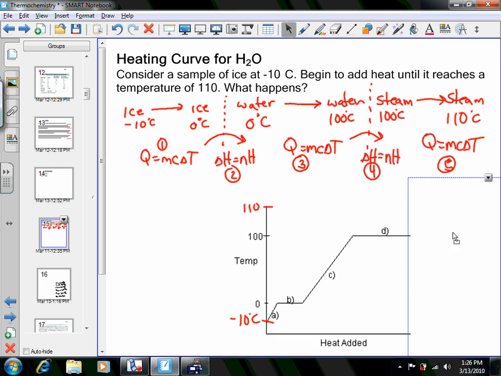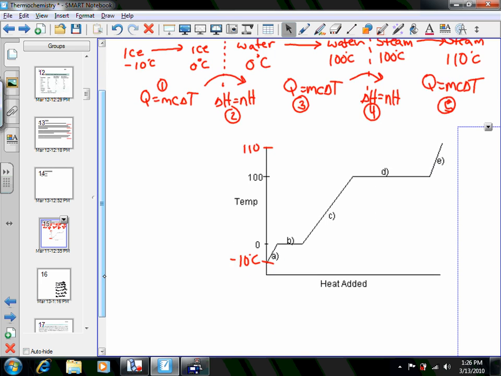If we took a look at what the heating curve would look like, what's going to happen is you're going to start at negative ten degrees. The temperature would rise and then it would peak at zero degrees. It would stop rising for a while as it's changing state and it's becoming water. It's changing from ice to water.